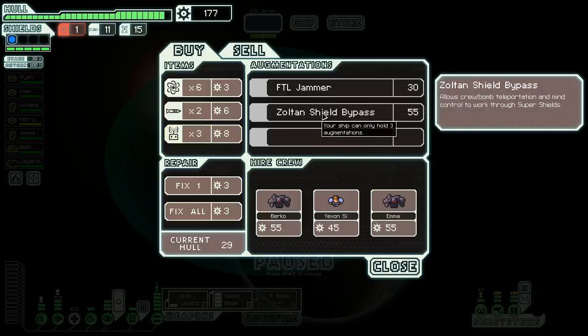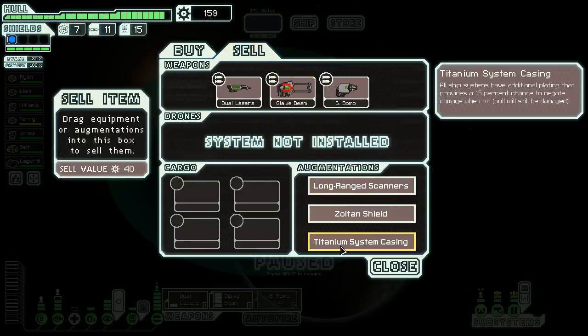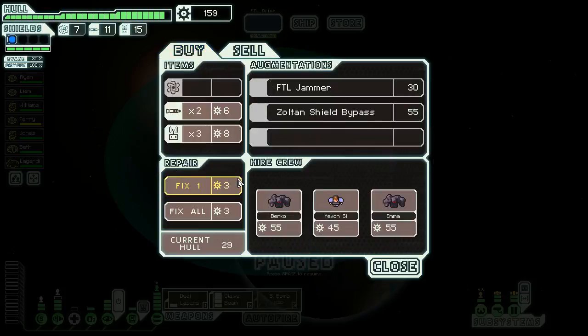Zoltan shield bypass isn't worth anything. Scramble enemy ships' FTL computers. These actually seem like pretty terrible upgrades, but we obviously need all the fuel we can get. And I think at some point we are going to want to sell titanium system casing. I don't know if it's very good. It seems like it would be, but this is fine.